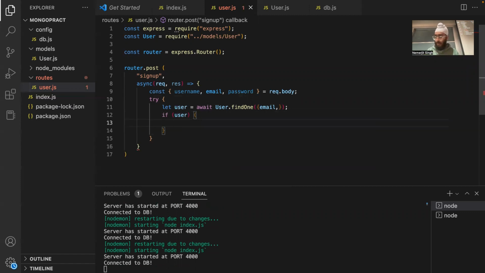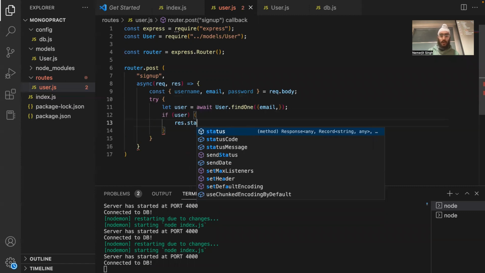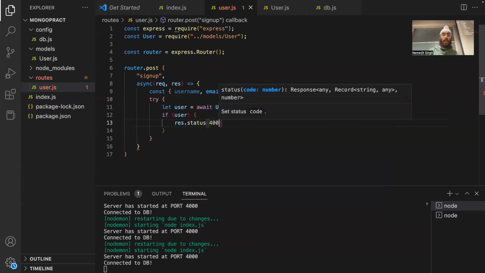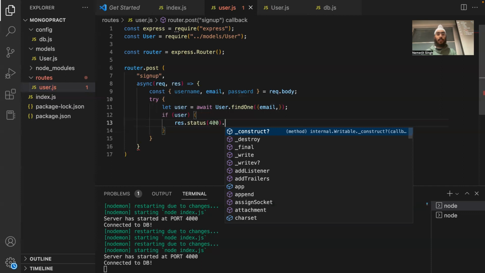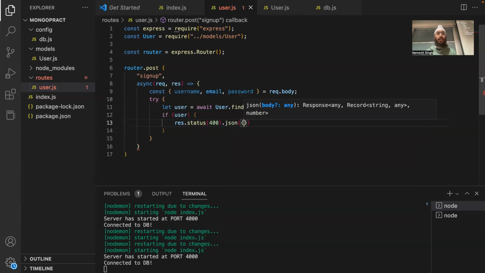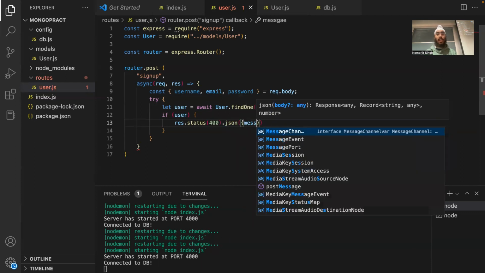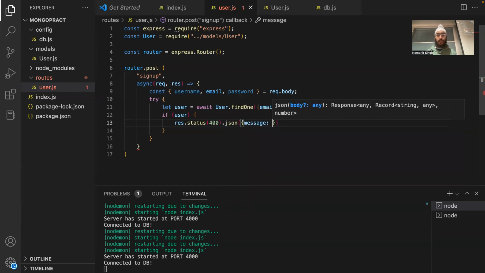The first thing might be we want to send a res.status 400. If you guys remember from last time, we have different statuses under which our responses fall. So 400 is a client-side error, which means that the request they sent was bad. They're sending a request to sign up or create a new account when they already have an account. That is a bad request. And per that bad request, we should send them back some JSON telling them, hey, you already have an account, or the user already exists.